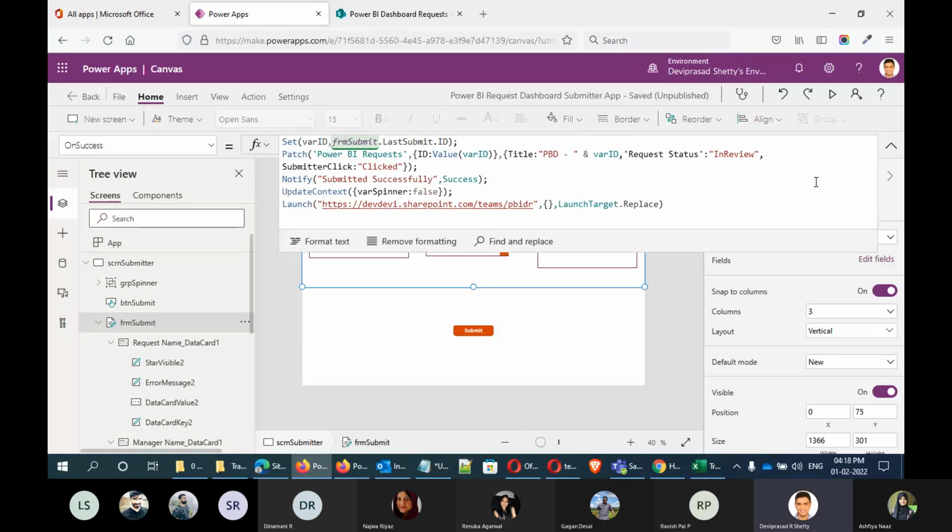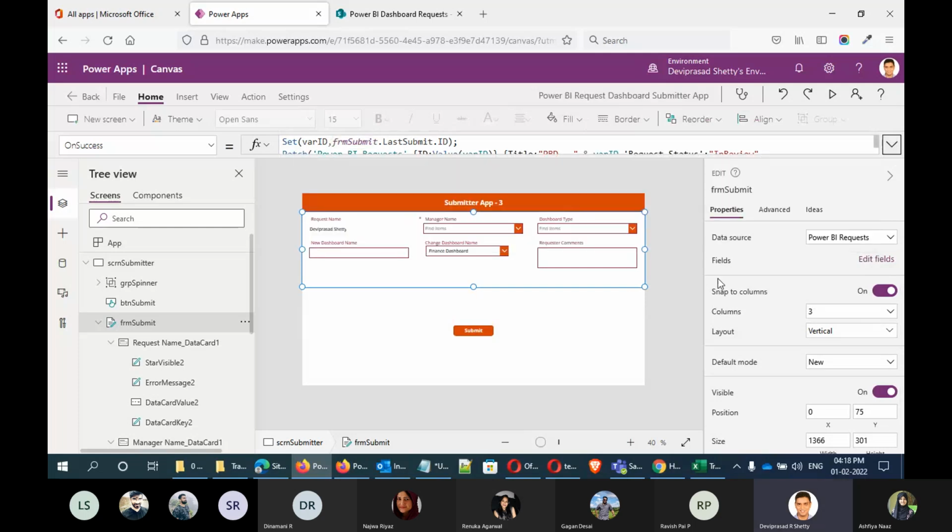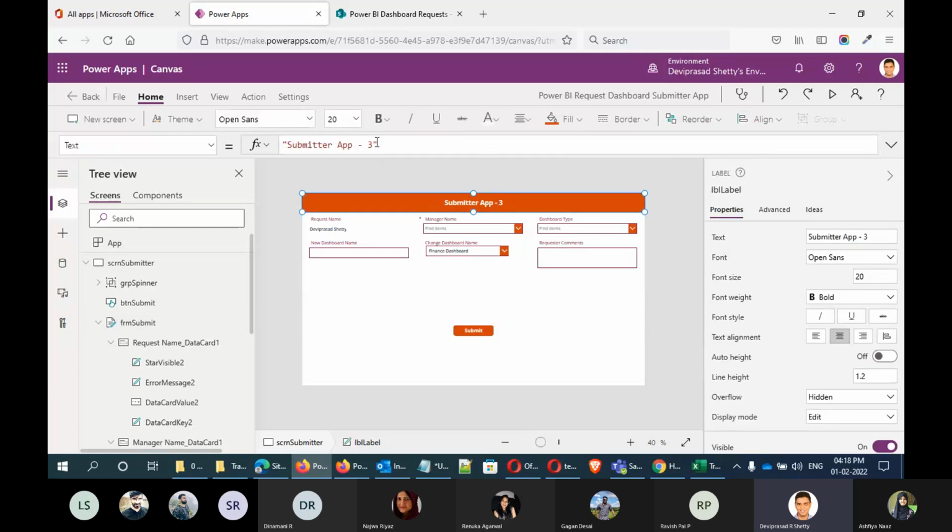So here we give this notification. Now all the changes related to the beautification of this app are done. So let me change my header this time. This would be my final change to this app. Because this is a final change, let me not give any number to it.